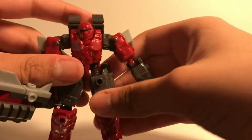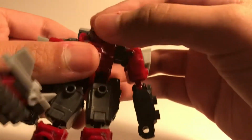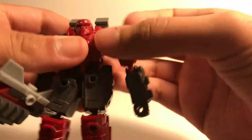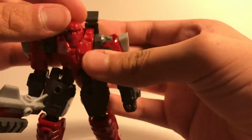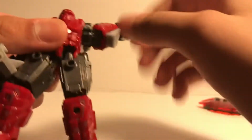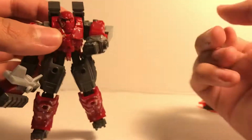Now, taking the figure out is going to be a little harder, but before we do that, we're going to take a look at the articulation, which here for the head, it's the standard figure ball joint, but since it's all bulked up and reuses a Decimus suit piece, it doesn't get too much range, and as well, the helmet is pretty bulky. Then the hinges right here are actually connected on the inside to the arms, as you can see. So the hinges from the arms move when you move these hinges right here. So I think that's very cool.